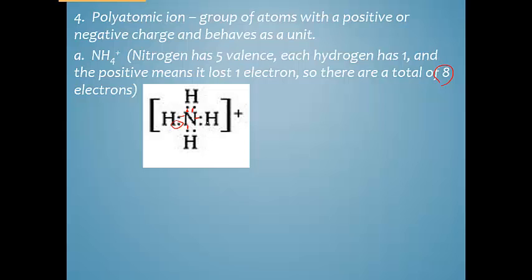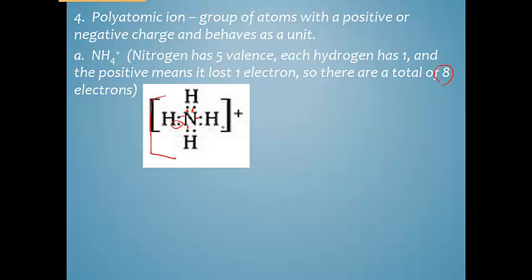We had to lose an electron in order for us to get the 8 electrons, so that we would have the 8 valence electrons that we see around our nitrogen sharing with the hydrogens. So that positive is important because it tells us that we had to lose an electron. So whenever you're doing a polyatomic ion, and you will have some of these to do in a future assignment, you need to make sure that you're putting it in brackets.